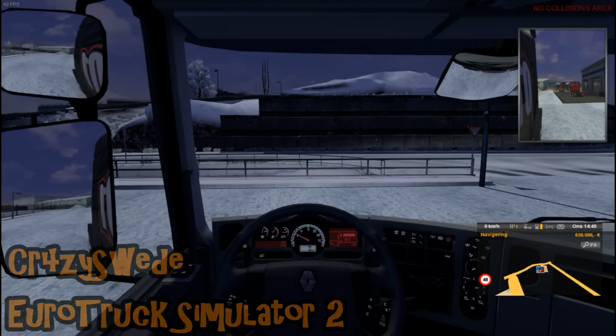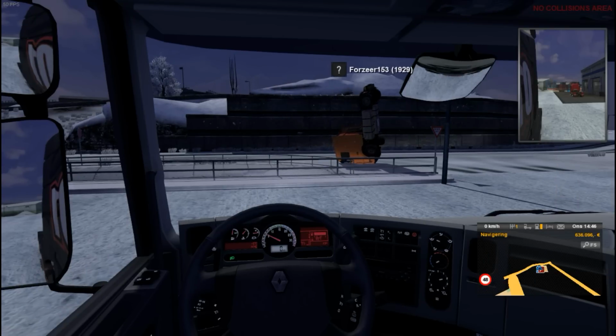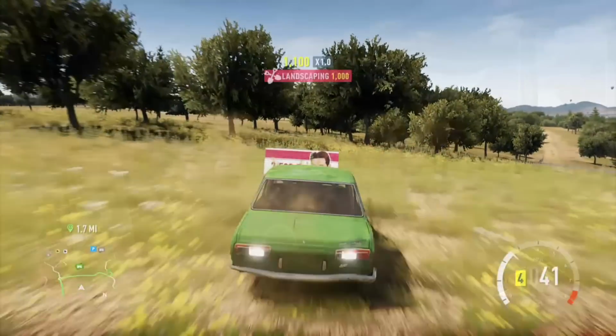This week's FailRace episode starts with a clip from Crazy Swede on Euro Truck Simulator 2, and it is a nice, quiet, snowy day on this game. And then I think it's a Renault appears on two wheels and parks. I mean, that's not quite how you truck. That's not how you're supposed to. It's an impressive parking job, I will give you that, but it's not quite what you're supposed to be doing there.